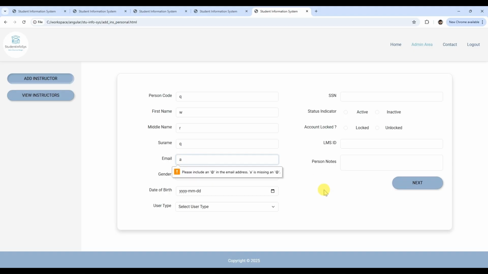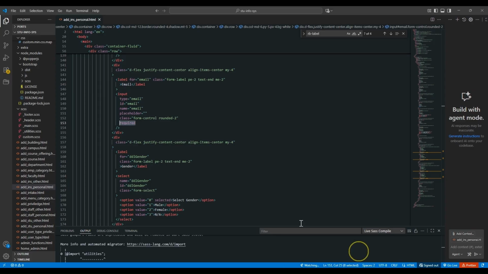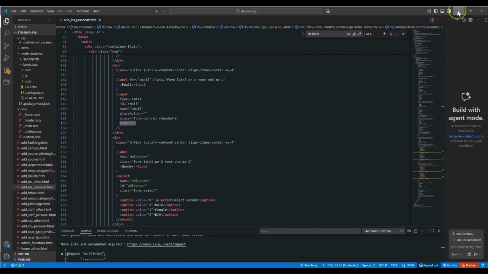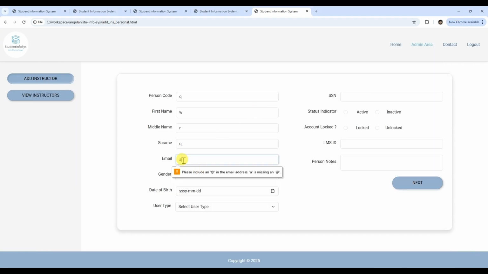So let me add some letter there. As soon as I add the letter, it shows something else: please include an @ in the email address. Because we added this text box as type email, although we added the required validation, it not only shows initially this, please fill out this field, but when we fill it out, it also asks us to add the @ symbol and to have a proper email format.